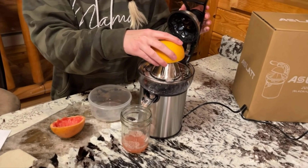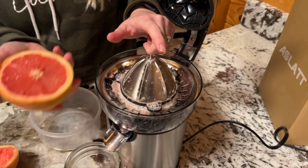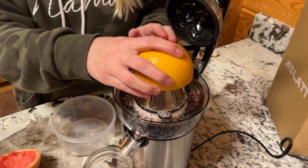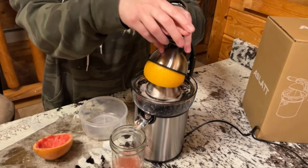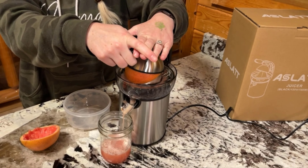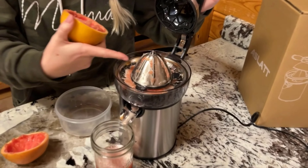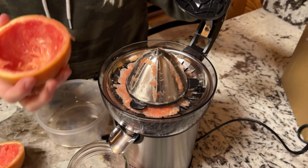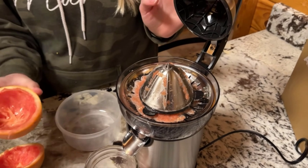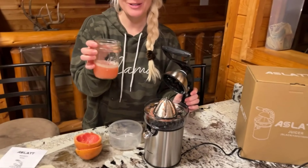I'm going to use my other one here just to show you. I also like that it has this nice point on there so when you are putting your fruit down, it holds it nice and secure and tight, giving you that nice security. It keeps all the seeds in there but leaves no extra juice behind — it squeezes it very fresh for you, and you end up with a delicious, really great juice to enjoy.